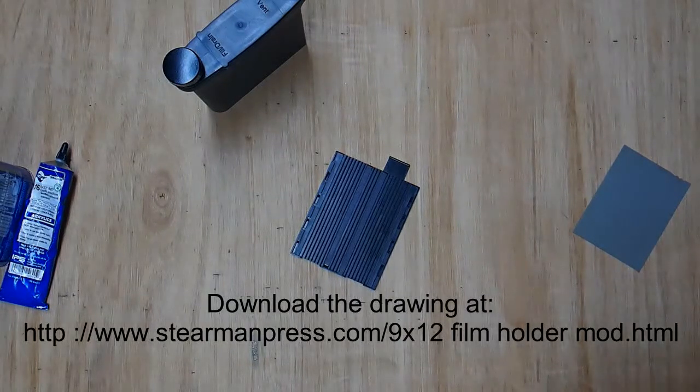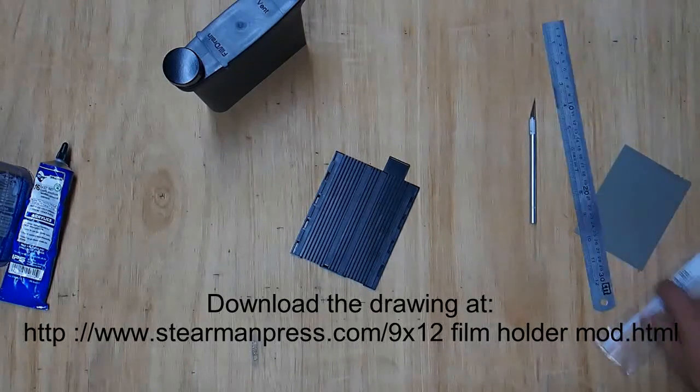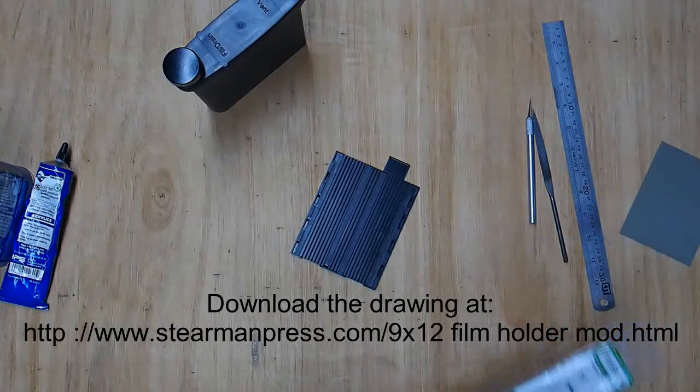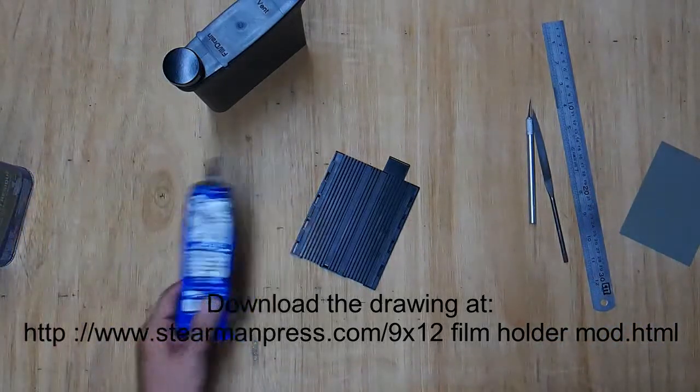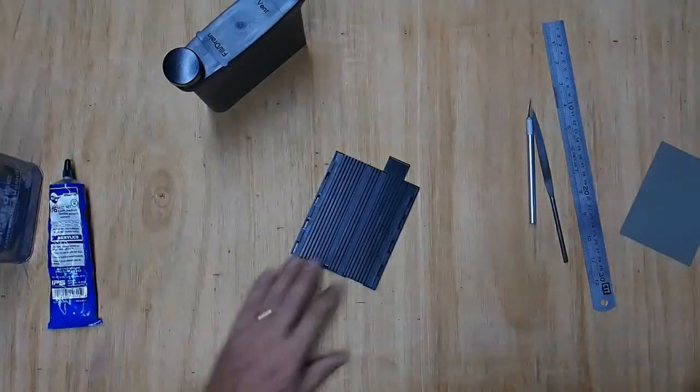Things you're going to need here, you're probably going to need a knife of some kind, a metal straight edge, and probably a file or some sandpaper. Then you'll also need some plastic cement. I like to use acetone, anything that will melt ABS plastic.